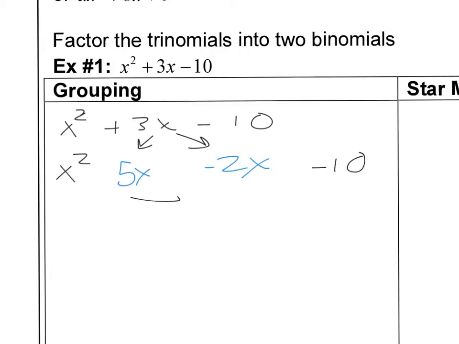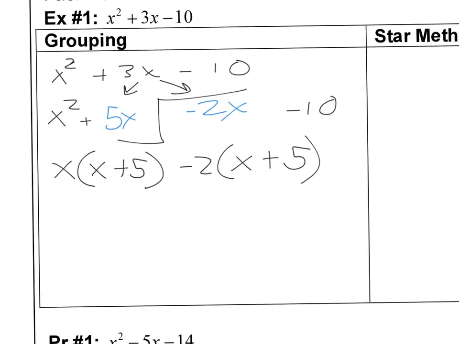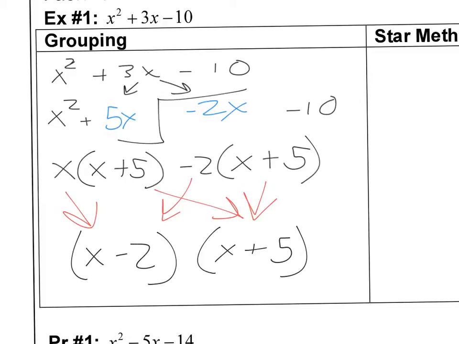Now what we do is we group these. So I'm just going to look at this section first. I'm going to take out the greatest common factor, which is just X. When I take out an X, I get X plus 5. Over here, I'm going to take out the greatest common factor, which is negative 2. When I take out a negative 2, I get X plus 5. What we're looking for is two binomials that match. An X plus 5 and an X plus 5 match. Therefore, we can do reverse distribution property. We can say since these two things are being multiplied by the same thing, we can kind of put these as one term, call it X plus 5. And we can move these guys into one binomial, call it X minus 2. And now we have factored it.